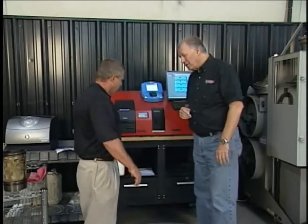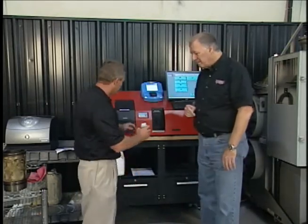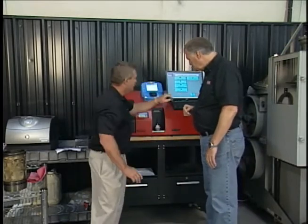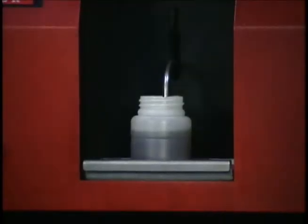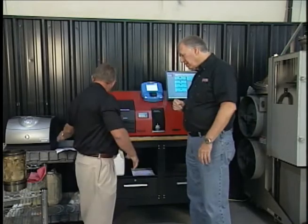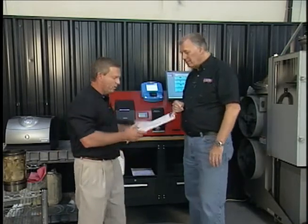You're taking a sample of the oil out of the engine and testing it to find out what's going on. What we do is simply extract the oil, put it in the machine, dip it down, and hit the start button. Over a 15-minute period, it'll analyze all the wear metals inside that motor. Once you do that, you get a report that can be good, bad, or a number of different things.